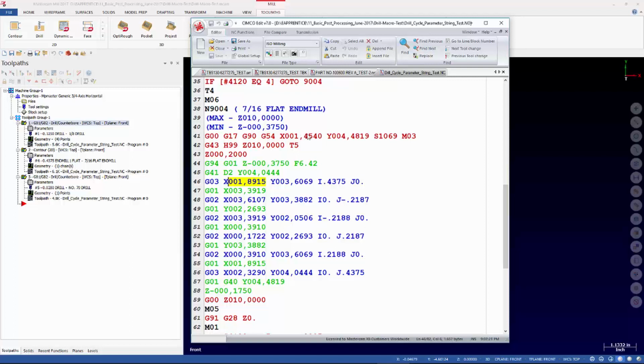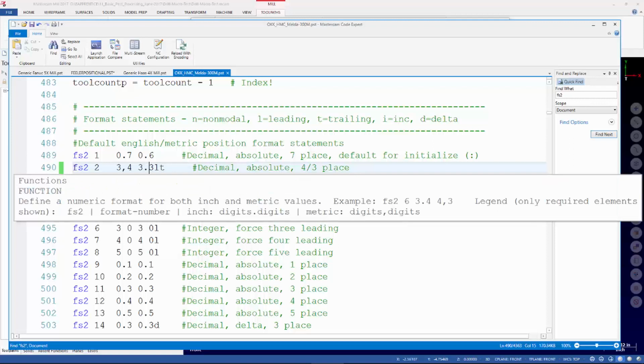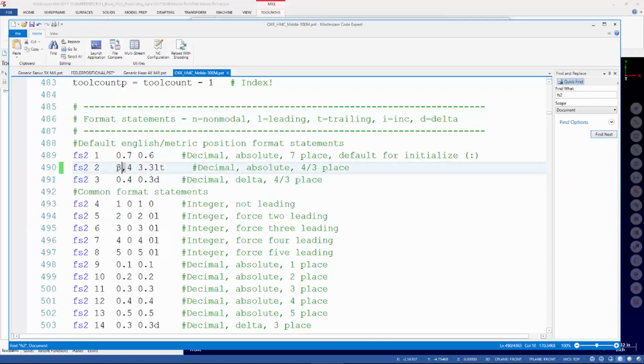So you can see we can pretty drastically change the output of this code by just messing with a few settings here. Okay, all I'm doing is changing format statement number 2, and I'm modifying the number of integer digits, the number of decimal digits, and or the type of separator that's being output. Okay, so if we go back to 0.5. Say that we've got a really precise machine. So we're going to do 0.5, 0.4. Remember, 0 being any integer digit allowed. And let's change this to T only for the trailing.